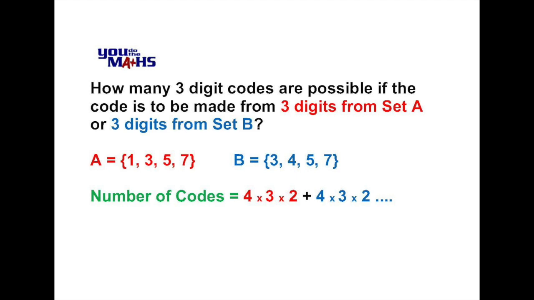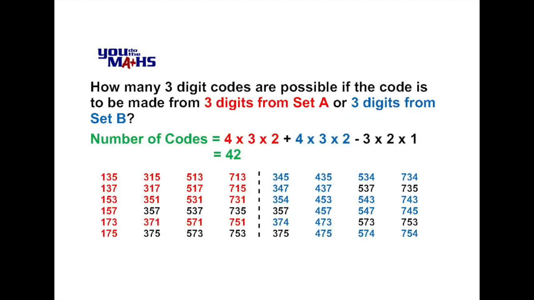But these two sets are not mutually exclusive because it is possible to have codes such as 3, 5, 7 which are common to both set A and set B. So the 3-digit codes that could be repeated are based on 3, 5 and 7, and we can see here in black that the number of ways of rearranging 3, 5 and 7 without repeating the digits is having 3 possibilities in the first place, 2 in the second and 1 in the third. So overall the number of codes that can be performed with 3 digits from set A or 3 digits from set B would be 42.